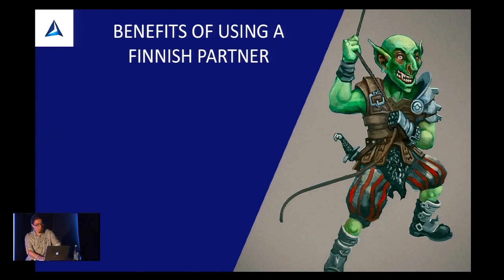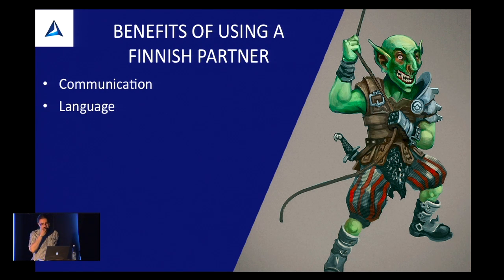And are there benefits of using a Finnish partner in these days when there's internet and email? Well, communication, of course, is easier in every way, language and so on. We talk the same language, which means, even though quite a lot of us do speak English also, in a way we understand what we're talking about and no misunderstandings. Simply time zone. If you outsource stuff to the other side of the world, you never get the answer during the same day.